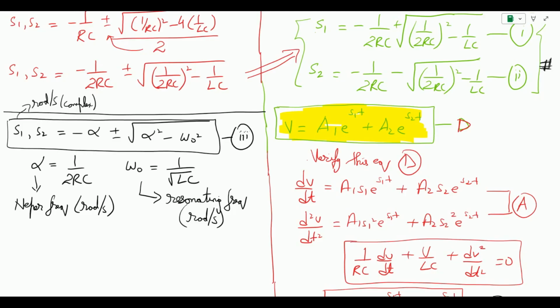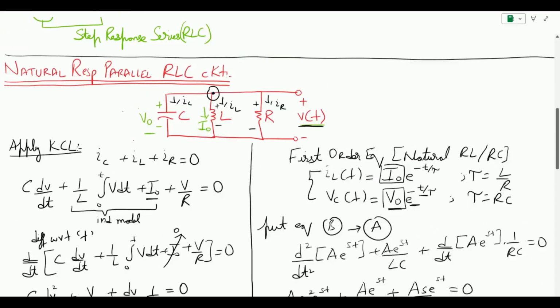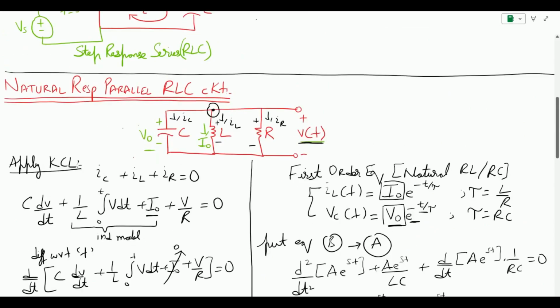So now what are this resonating frequency and this Neper frequency? We can understand this in a very simple way. Whenever we have any sinusoid signal, we can see that L and C keep on resonating until they have released all of their energy. If we go back to our initial natural response figure, we can see in this circuit that C and L, which are the storage elements, will start to release their energy until all of the energy has been released or they have reached their steady state condition.